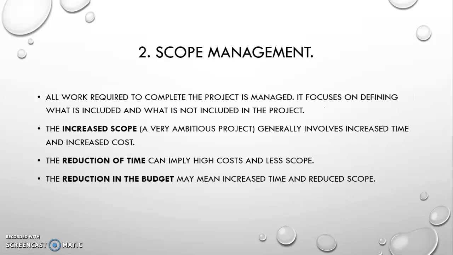2. Scope management. All work required to complete the project is managed. It focuses on defining what is included and what is not included in the project. A balance must be found according to the resources available. The management of the scope of the project includes the processes required to ensure that the project includes all the work required, and only the work required, to complete the project successfully. Managing the scope focuses primarily on defining and controlling what is included and what is not included in the project.